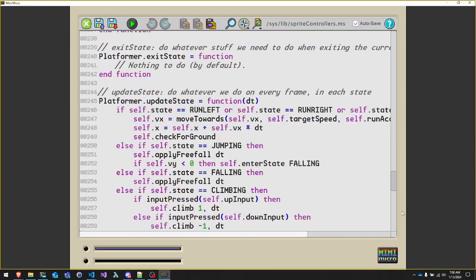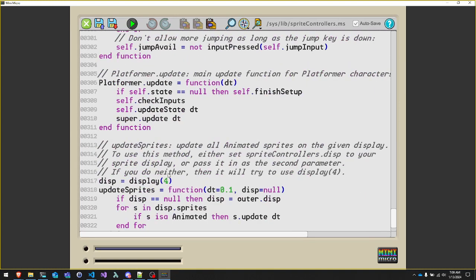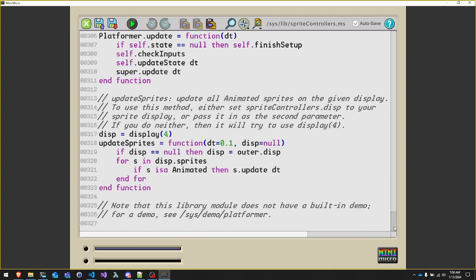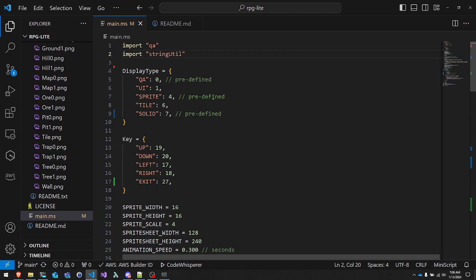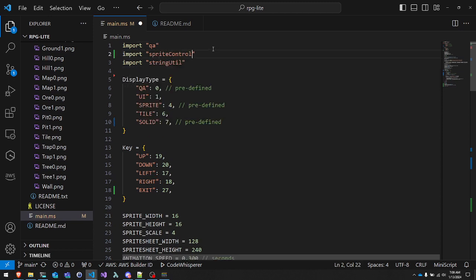Let's see, when we import this, I'm going to see if it imports into the global namespace or it dumps it into a spriteControllers namespace. Let's import it. Import spriteControllers.